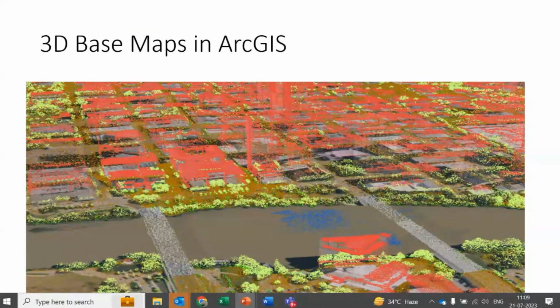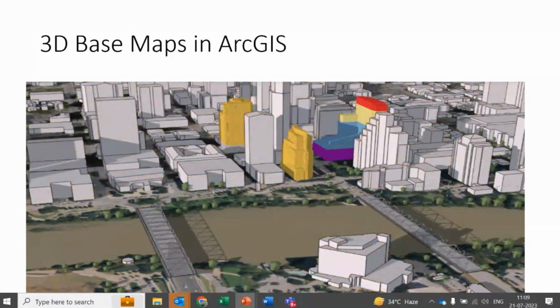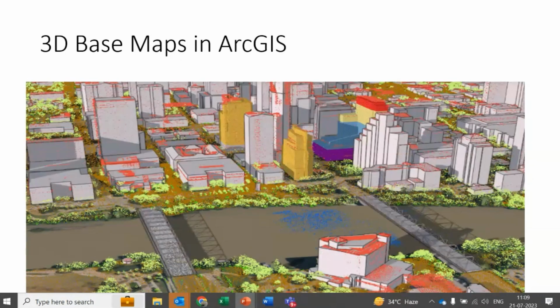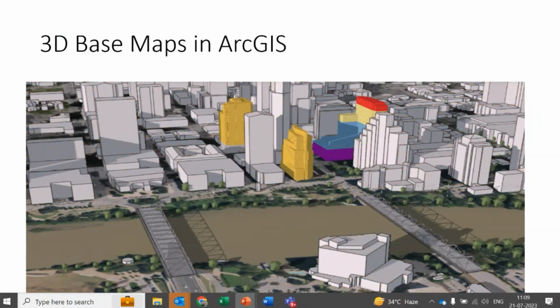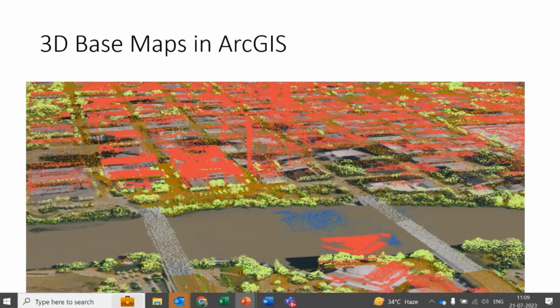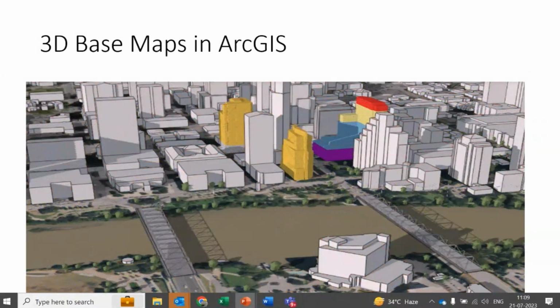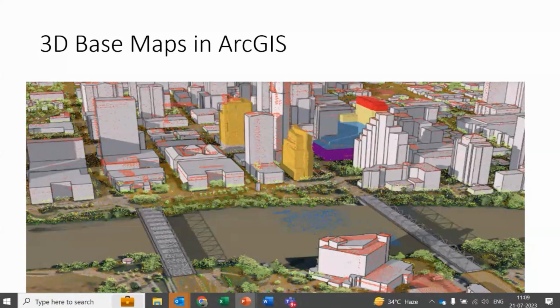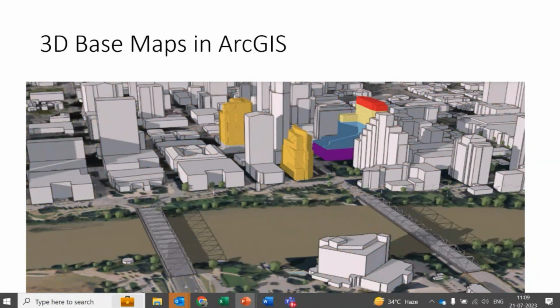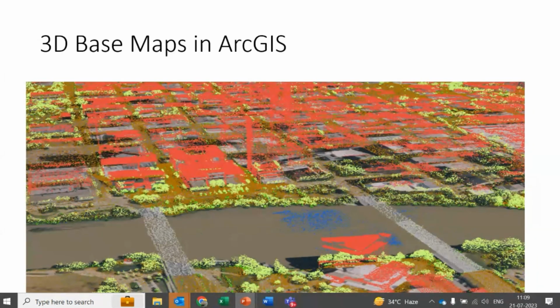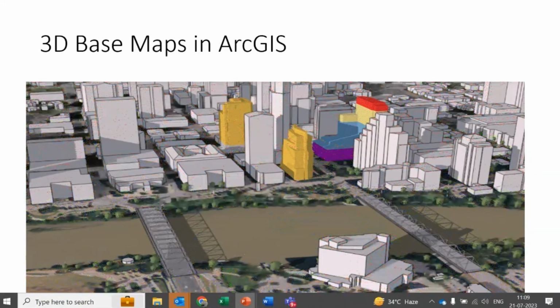It looks like this. From the LIDAR, we can identify different sorts of buildings and then we can create the features. So building, plants, roads, bridges, all can be identified or created through the accumulation of those points. The LIDAR data will come in the point LAS format and it will be converted into different types of structures.